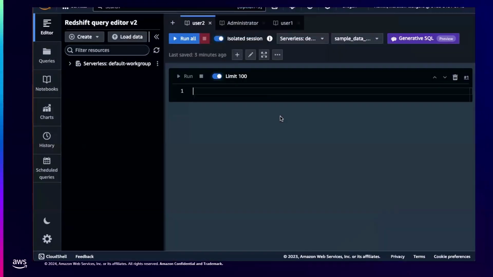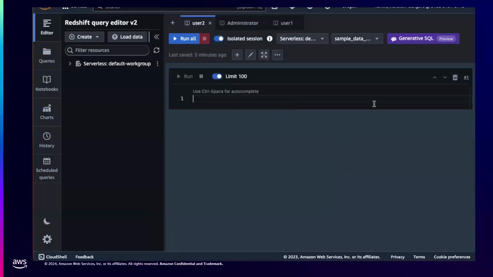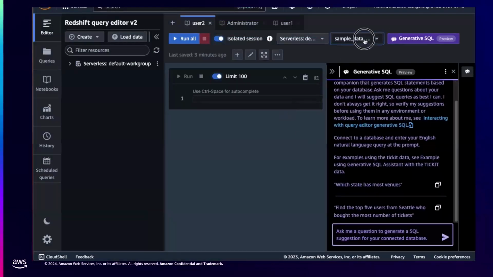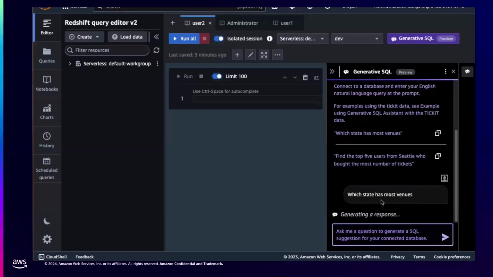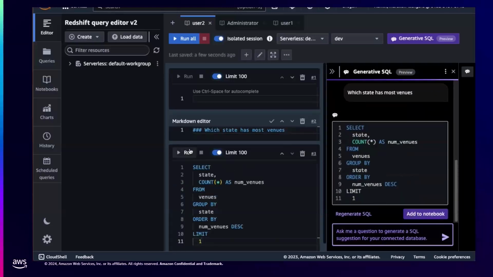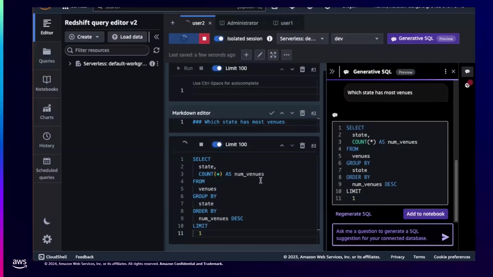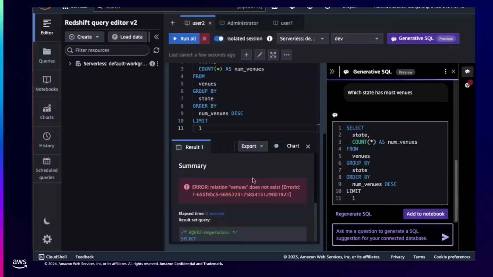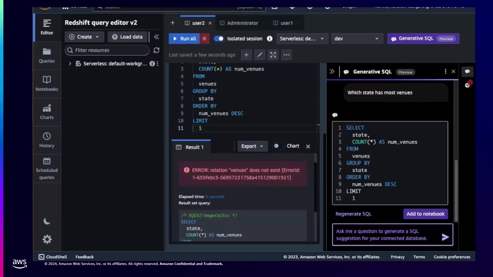So for instance, when we are gonna write a query, we just need to ask, like which state has the most students or venues, different questions, and then we are gonna have an output, and that output is gonna validate your data, is gonna validate your permissions, and finally it's gonna write a query for you. And the query is based on the best practices that we need to explore the data. Maybe you don't know the table, maybe you don't know the data, you don't know the columns, but you know what you are looking for. So you can just make a question, and then you are gonna receive a response.